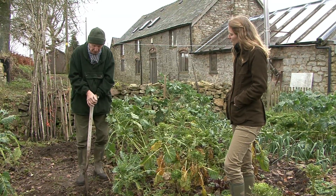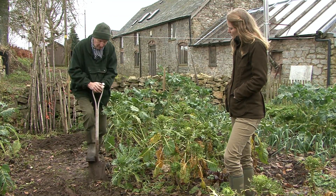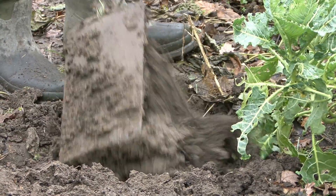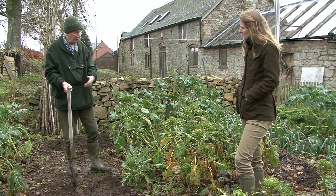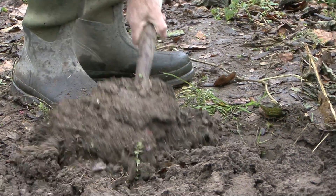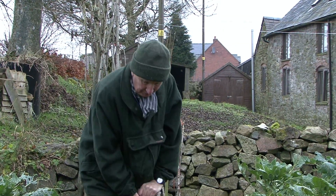It's November and the ground is very sticky and it's time to dig it over ready for the spring. I'm using an ordinary spade to start with, and you'll see that using a spade there's quite a lot of effort required. I'm leaving the soil up, bending down, lifting up and twisting, and that's putting a strain on my back. I can feel it — after a few hours digging this garden I'll be quite sore. I can really feel the strain in the small of my back; that's the worst place. After an hour of this I think anyone would be tired.